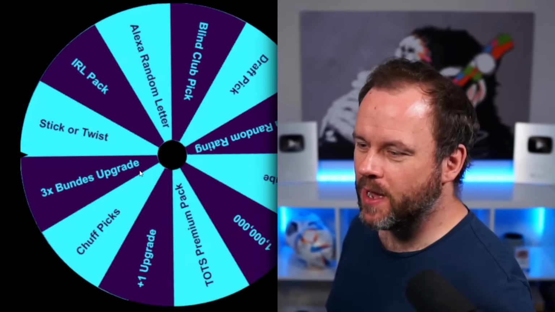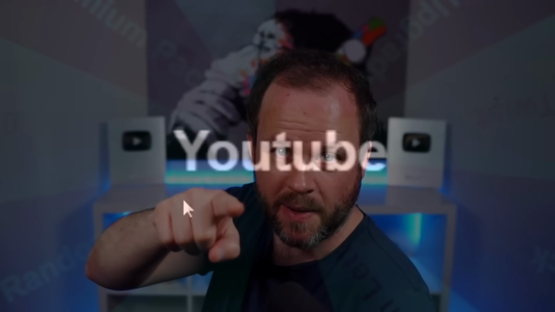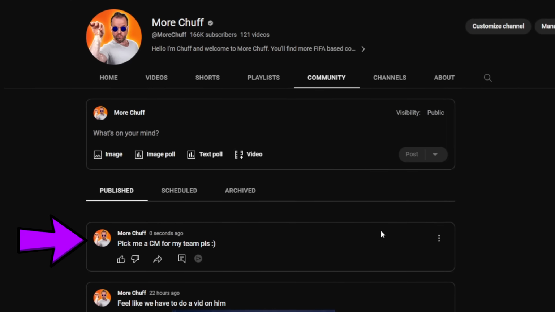Oh, no, no, wait. Flashback to about 5 minutes ago when I got respin. We're building a great team. I've got 1 million coins to spend. No, I haven't. I've got you guys picking the player for me. We'll come back in a minute. We'll pick a random response.